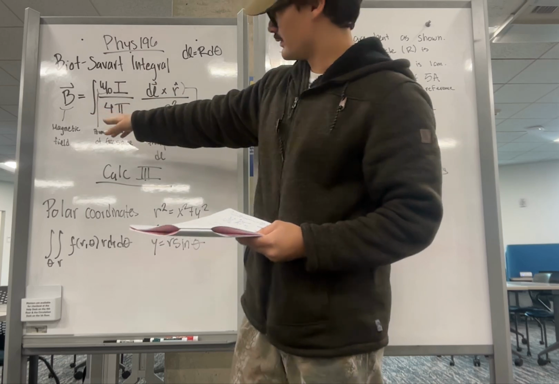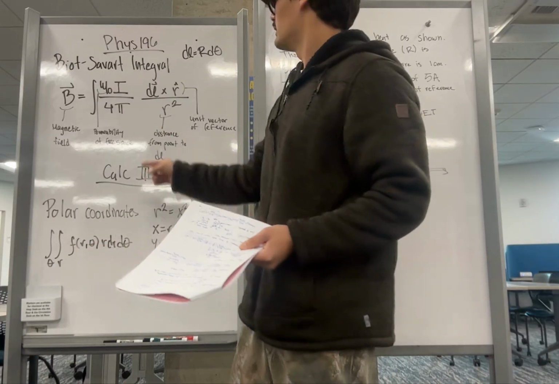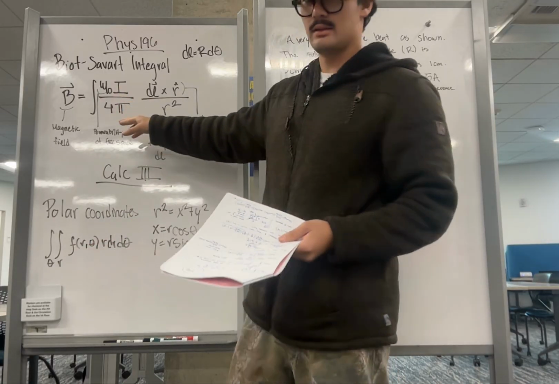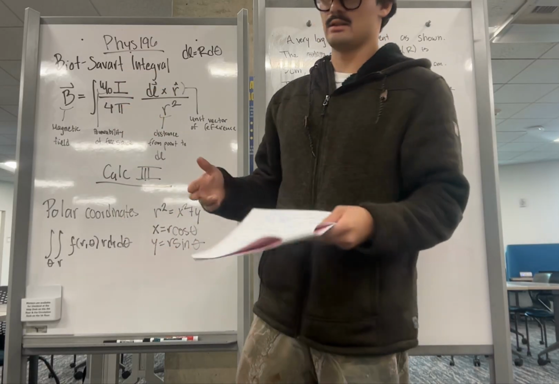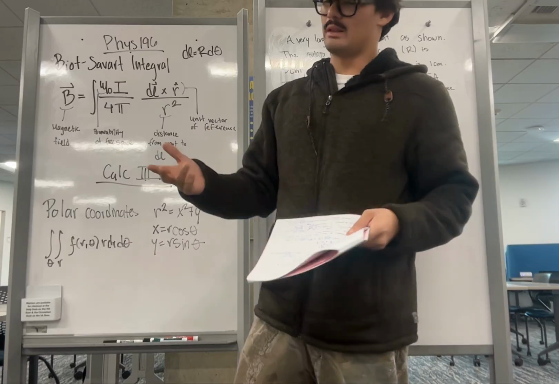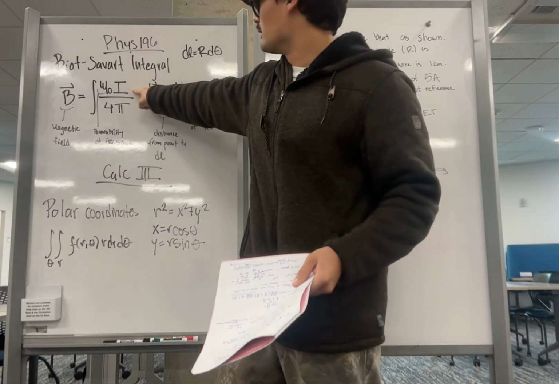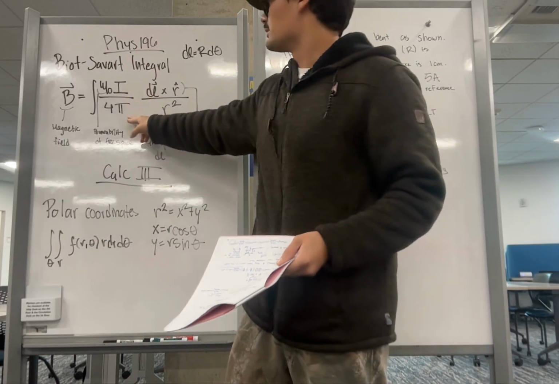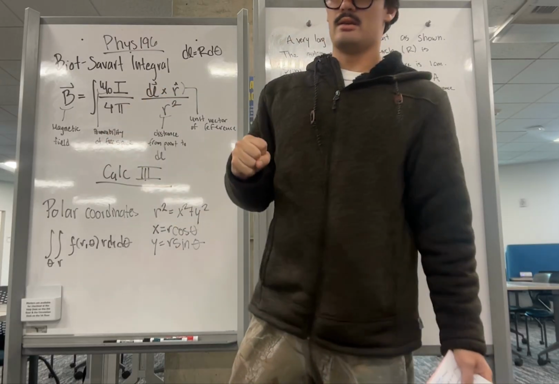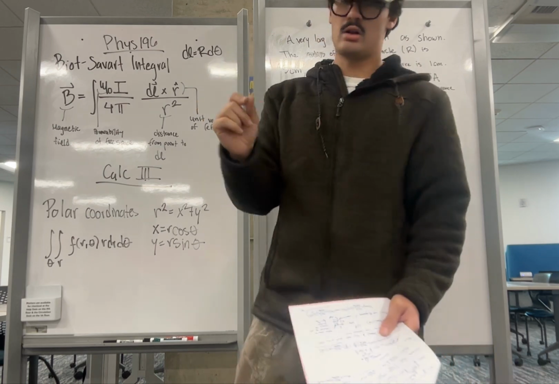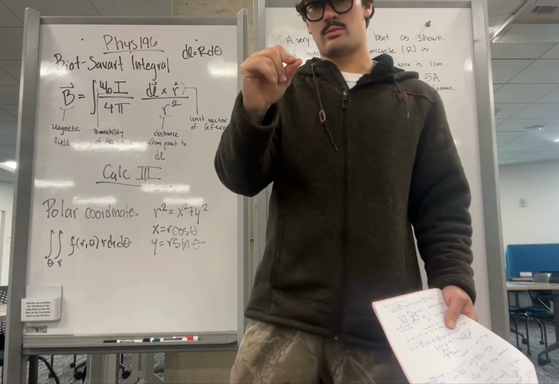But the magnitude of the magnetic field is equal to the integral with respect to the length of the wire, and it's multiplied by the magnetic constant, which is the permeability of free space, which basically moderates how quickly magnetic fields can disperse. And then this is the value for the current. This is just divided by a factor of 4 pi. This is a cross product between an infinitesimally small portion of the wire crossed with the direction vector of the wire towards the point of reference.